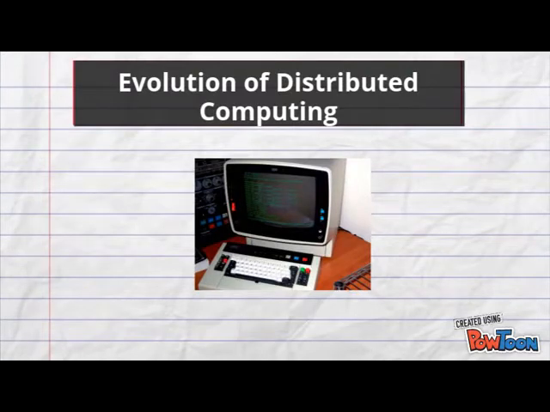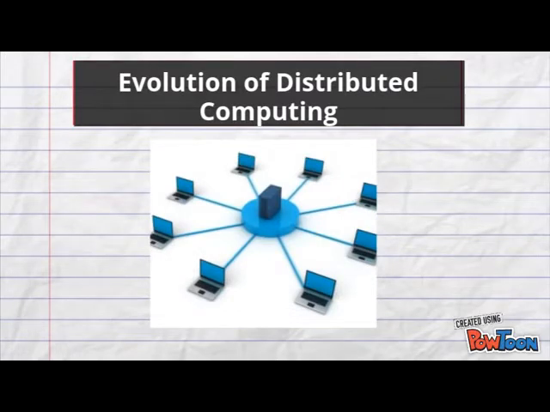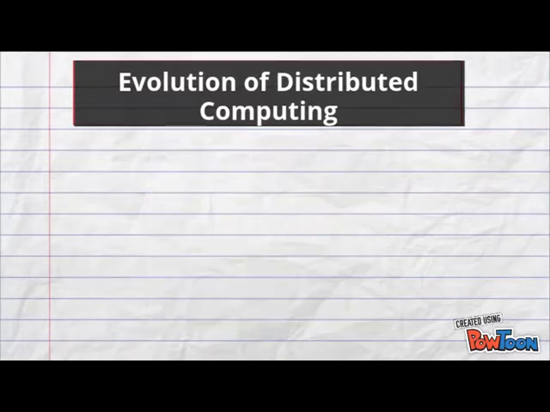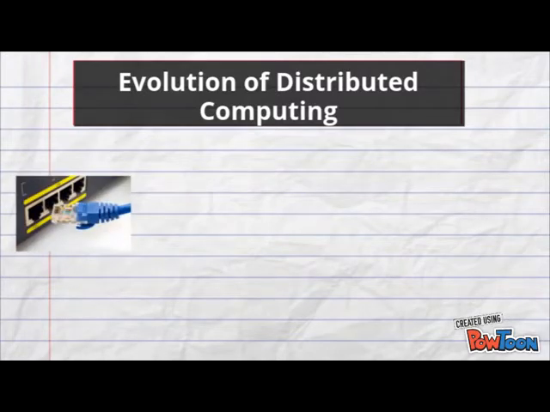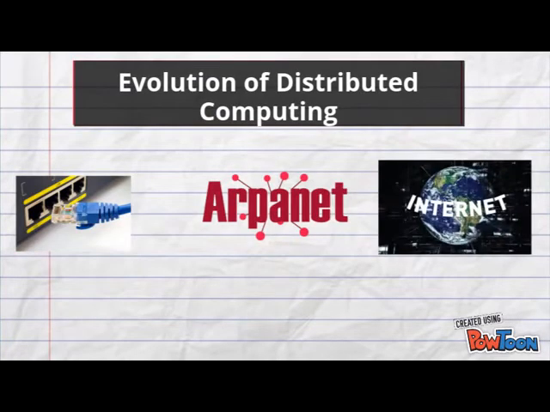We will now talk about the evolution of distributed computing. Before distributed computing came in, mainframe systems rarely communicated with each other. In 1960, the concept of distributed computing came in, which is the method of concurrent processors that communicate by message passing. At first, the widespread distributed systems were local area networks such as Ethernet. After that, ARPANET email was invented in the early 1970s, which is an early example of a large-scale distributed application, and today we have the Internet, which is an even larger type of distributed computing.